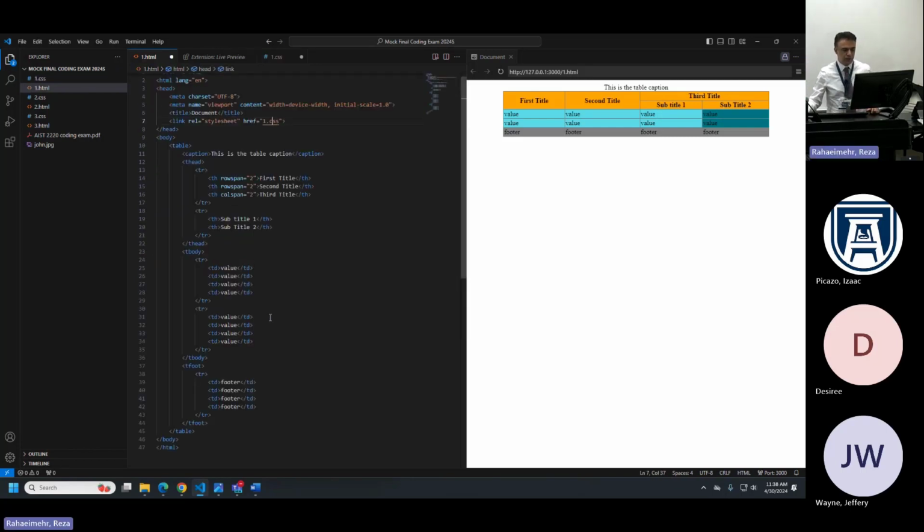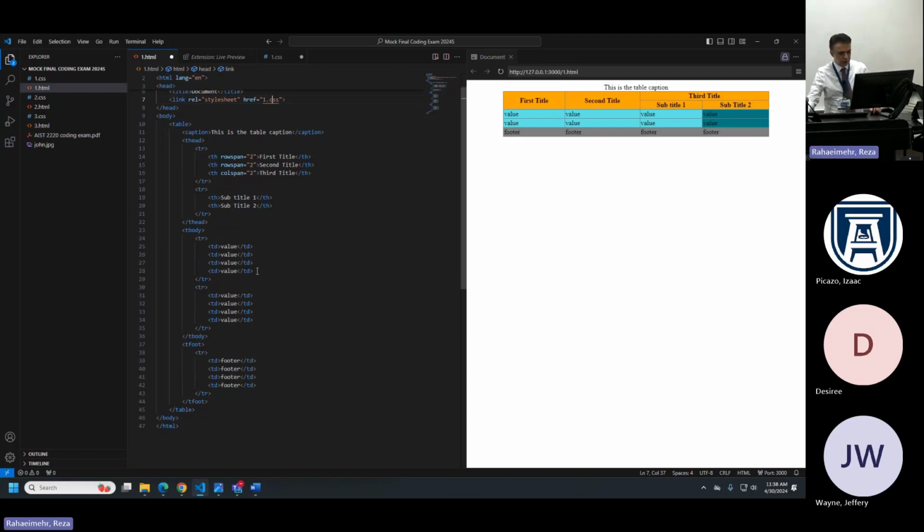Look at this HTML code. We want to select this TD tag and this TD tag. We see that this TD tag is the last child of its parent.